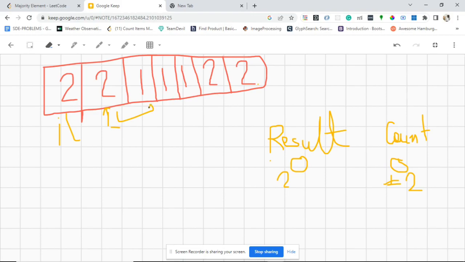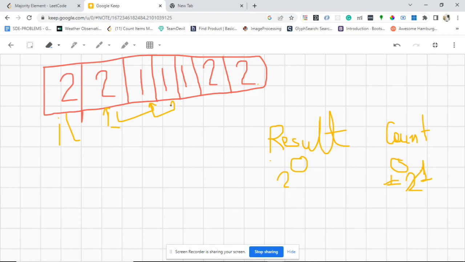Now i increases by 1 and we see 1 is here. Because the result and the ith element value are different, in this scenario we will decrease count by 1. So the count value is 1.